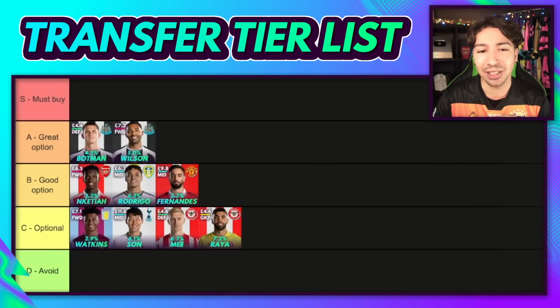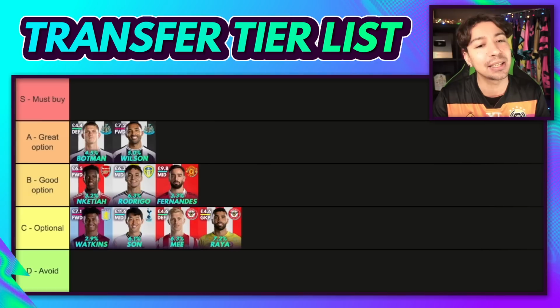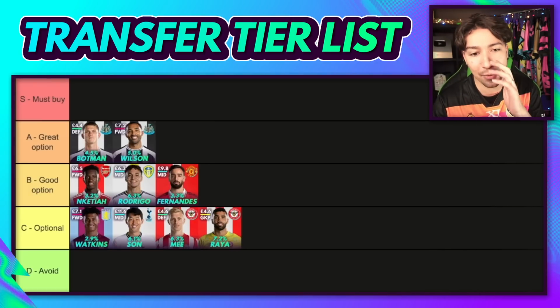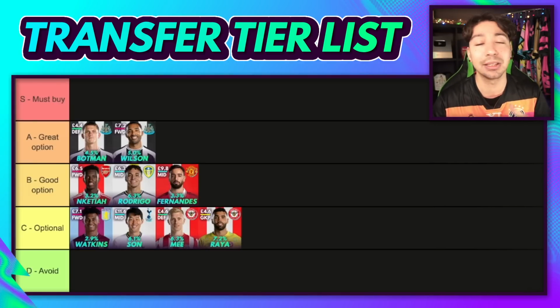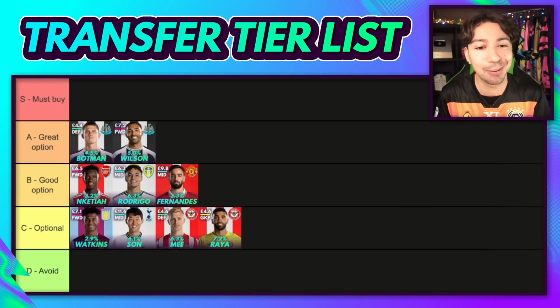Like, Watkins is just such an FPL troll. He goes off on a little bit of a good streak, you jump on him and suddenly he does very badly. He's not a very consistent player, and although I do like the look of the new Aston Villa management under Emery, I'm not convinced that 7.1 million, do I want to be spending that on a forward slot when we've got the likes of Nketiah, Wilson, some other forwards as well, Harry Kane, a few of you guys thinking about. Erling Haaland automatically takes up a spot, doesn't he?